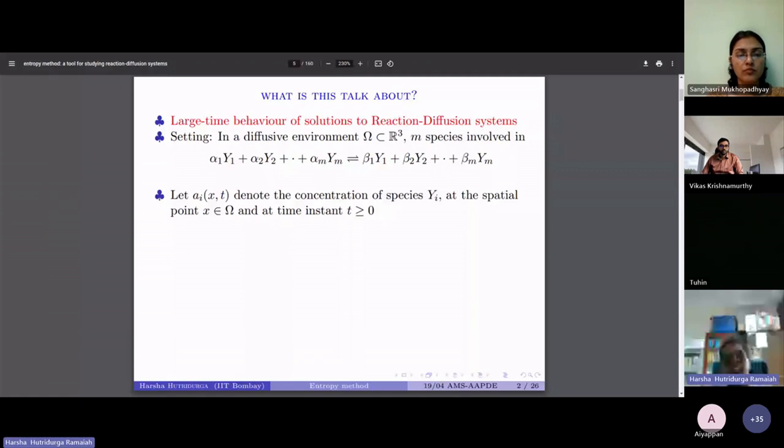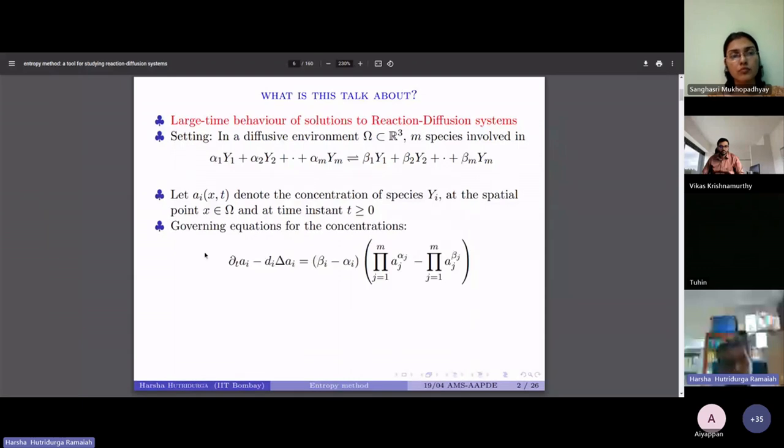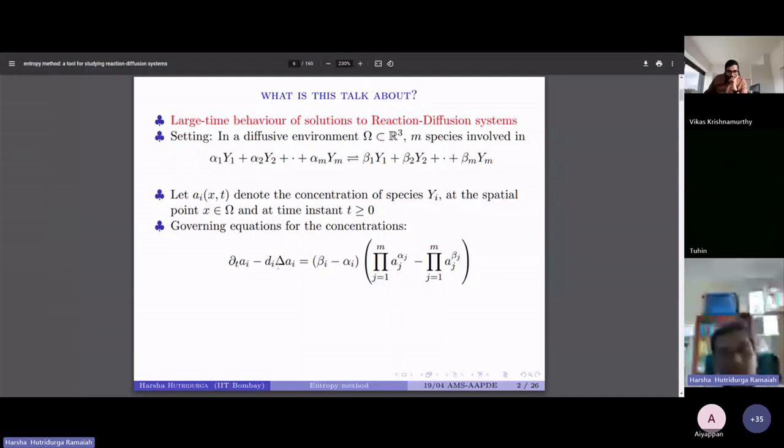Now, when it comes to modeling this reaction diffusion equation, this is what you end up with. You have got a diffusion equation here for ai, and these little di's are the diffusion coefficients. We are assuming that they are non-negative. And this right-hand side here is known as the rate function. This comes out of something known as the law of mass action for a given reversible chemistry. So we'll just admit that it has got this particular structure. It has got this polynomial structure in ai's, and there are m such equations because there are m unknowns, a1 going up to am.